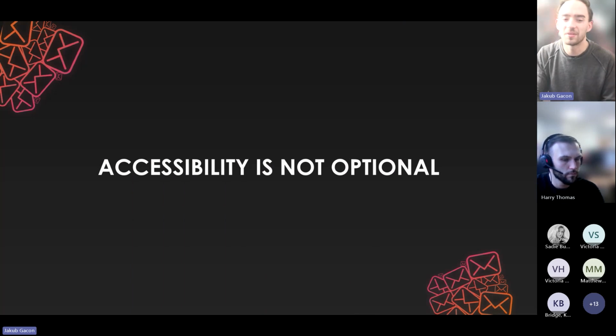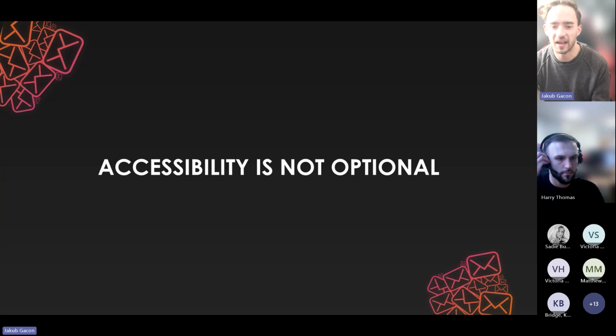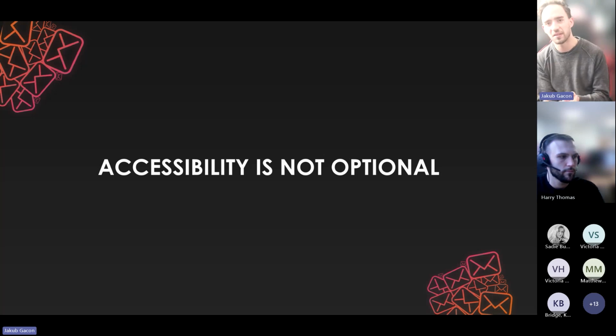So to begin, I want to say that accessibility is not optional. For many of you, WCAG 2.2 is a standard that you must adhere to. The Digital Inclusion Act basically means that councils must do whatever possible to produce accessible content. So this means that you must know the basics. And today, I'm going to try my best to put you in the shoes of your audience.